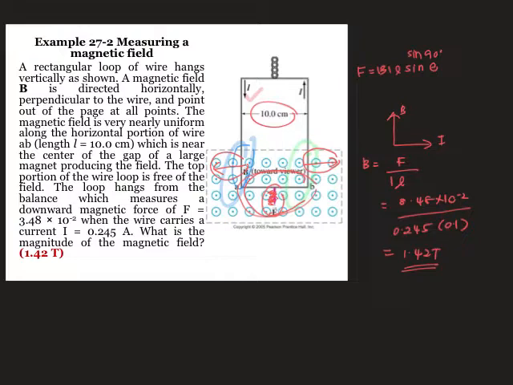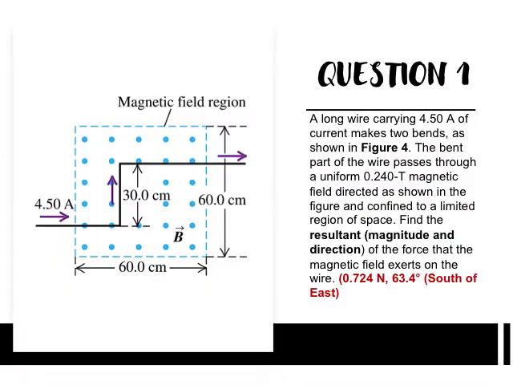Make sure that you only find the length of the wire that has a current and is exposed to the magnetic field. But once you find the magnetic forces, if for example they are in different directions, the net force is going to be 0. So we are going to do this kind of question. Now the question asks you to find the magnitude and the directions of the force that the magnetic field exerts on the wire. So you can see that the only place that has a magnetic force is going to be in this part only.